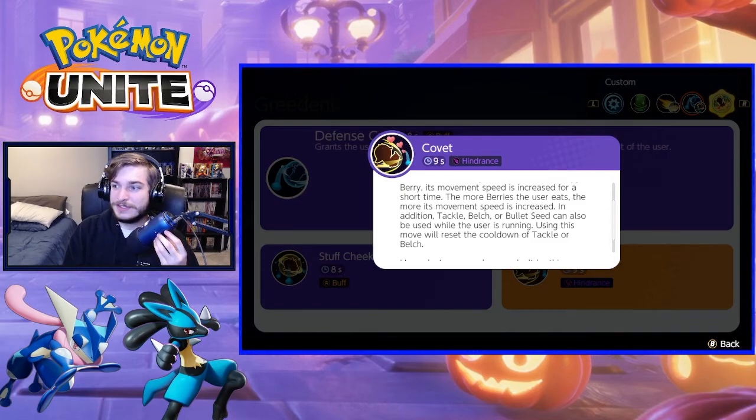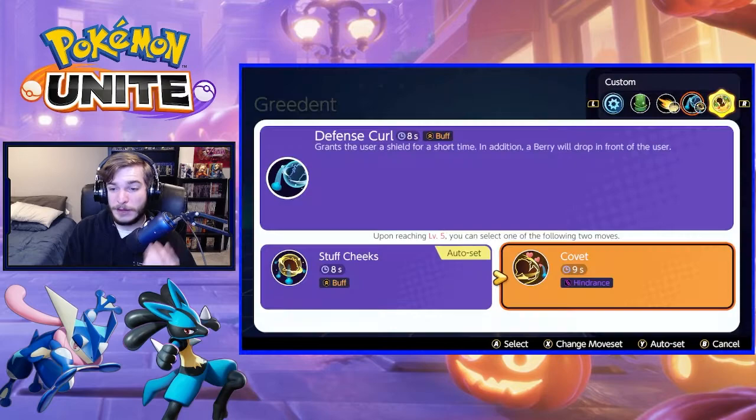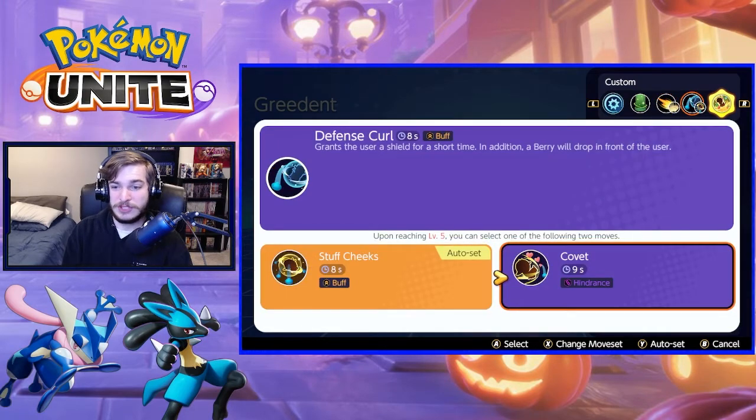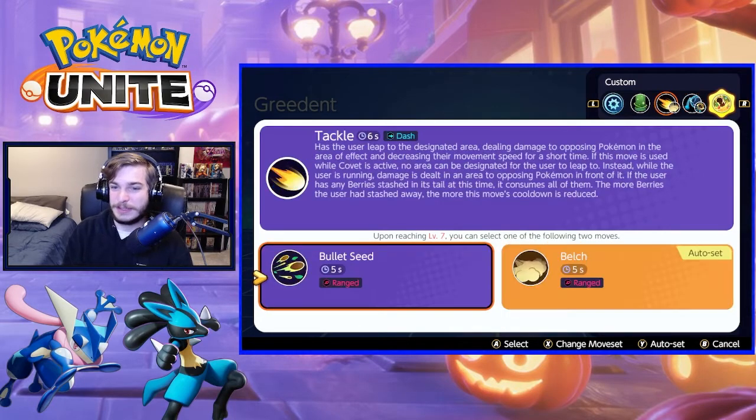So what's interesting is you kind of want to use this with Belch specifically, because it doesn't reset the cooldown for Bullet Seed. It resets the cooldown for Belch. So what we'll probably end up doing for the matches is we will run Stuffed Cheeks and Bullet Seed, and then we'll run Belch and Covet together, and that will probably be it for the 2 matches that we end up doing.